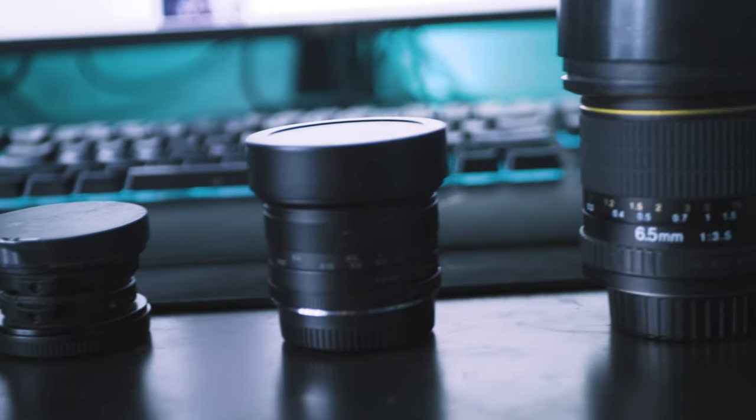One of my favorite parts about fisheye lenses is that generally they're pretty cheap. This one I got brand new for 70 bucks — I've been using it for years and I love it. Depending on your camera setup though, you might not be able to get this one. As of right now you can get something like this for 150 bucks, and if you never break it, you can get awesome footage with it and there's not really a reason to upgrade afterwards.